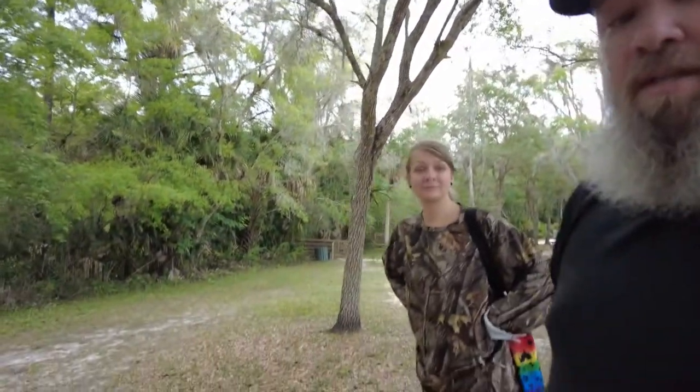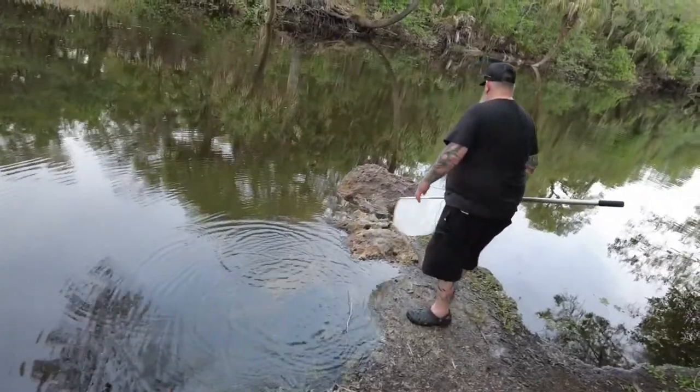All right, Jess, you ready to go check this place out? If you catch any cichlids, Florida law states that you're not allowed to put them back. They don't really care what you do as long as you don't put them back into any Florida waterways. Jess, is this the spot? Yeah, there are some rocks there. Gambusias are allowed to be put back because they are native fish.